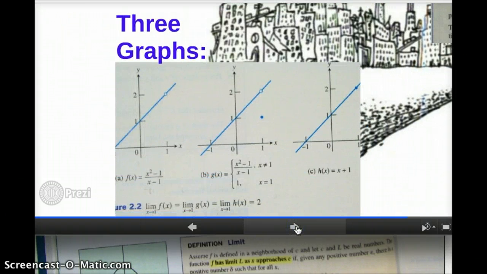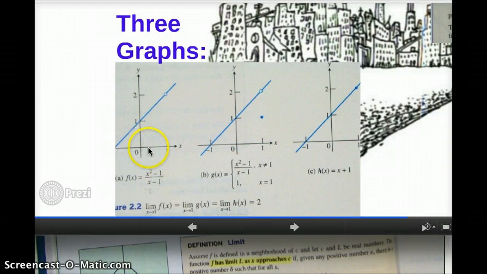Let me simplify the definition just for now. These are three pictures. Now, when we looked at a limit a minute ago, basically we said the limit is just the y value. These three pictures should just convince you that saying the y value is not always a simple thing. For example, I could take the limit at 1 of each of these functions. And although the functions look really similar at this one point, they're all dramatically different.